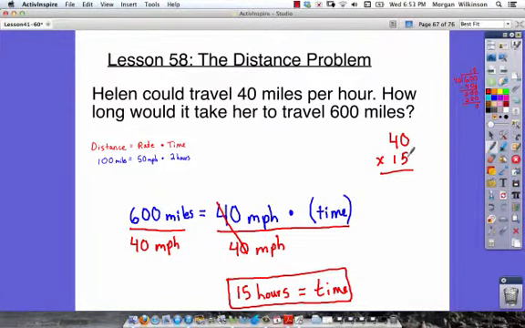Let's see if we were right. 5 times 0 is 0. 5 times 4 is 20. We've got 0 as a placeholder. 1 times 0 is 0, and 1 times 4 is 4. We add them up, we get 600. Perfect. We got 600 miles, we've checked our answer, we know that we're correct. Let's move on to the next problem.